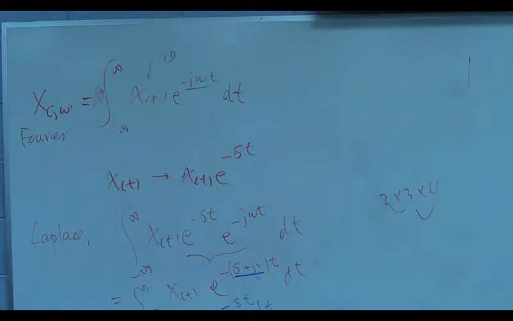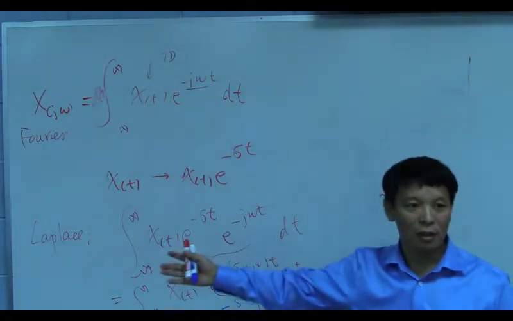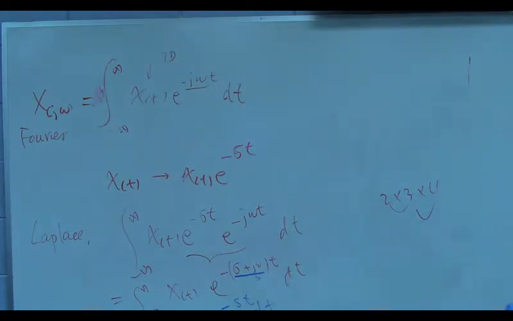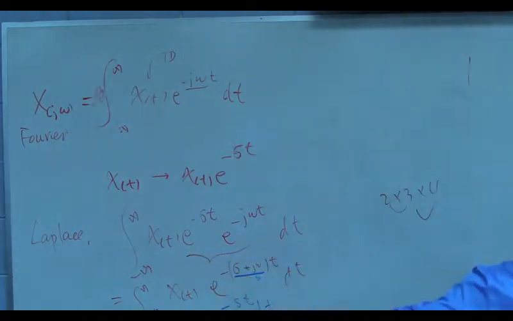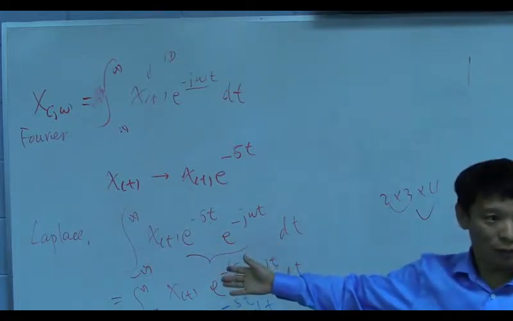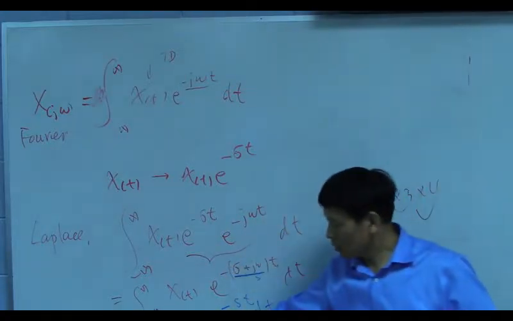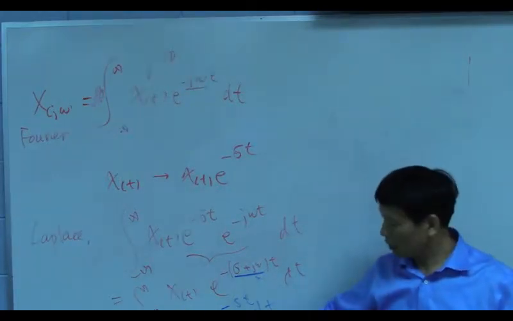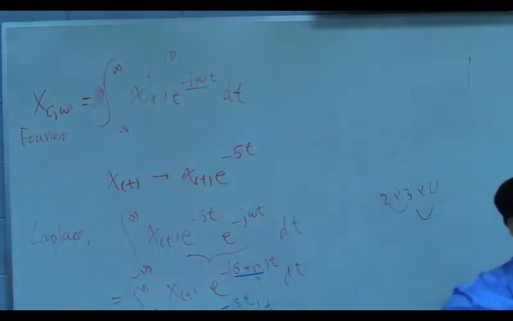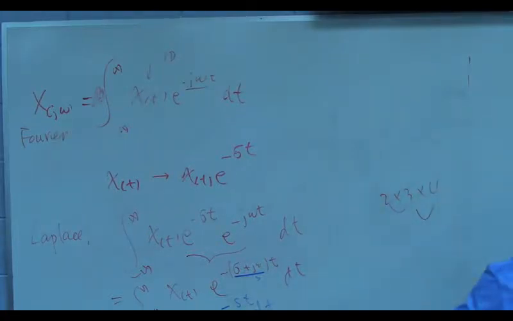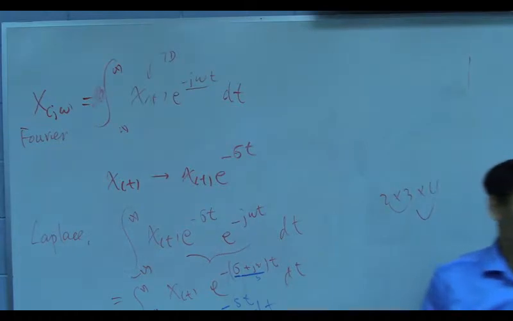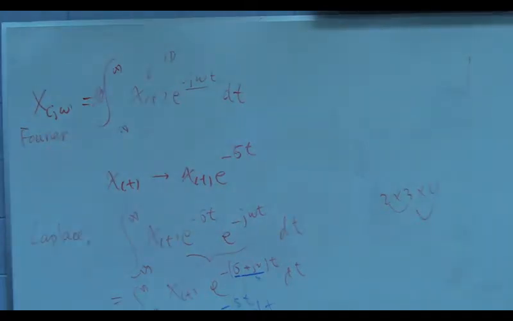We discussed the purpose for this one. We want to make the integral of more signals converge. So we multiply the original signal with a decreasing exponential function. Or we can just use the original signal multiplied by e to the negative st, then do the integration, just like a Fourier transform. But instead of negative j omega, which is imaginary only, this one is complex. We have a real part and an imaginary part. That's it. That's the formula for Laplace transform.